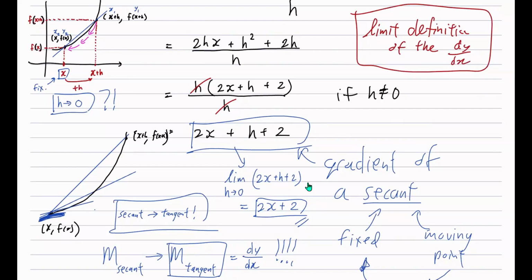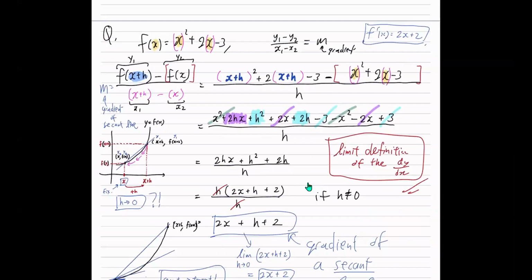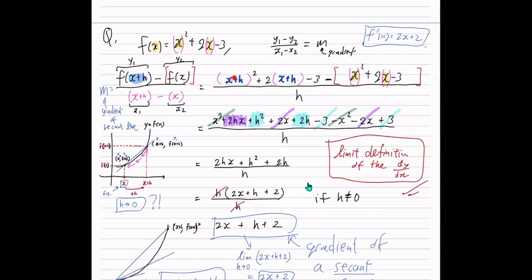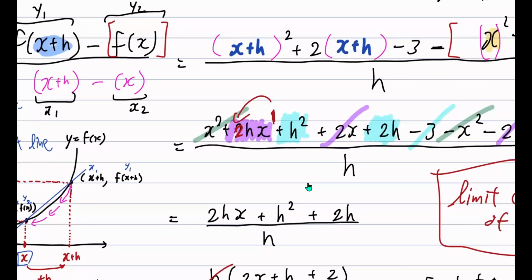Okay, you're getting closer to figuring out the reason why you need to memorize the rule, bring down the old power minus 1 to get the new. It's because of whatever you just did. When you expand a bracket x plus h squared, you get x squared plus 2hx plus h squared. Because there's a minus x squared here, they cancel off. Then you're just left with 2hx, which essentially means that the power dropped by 1. You brought down the 2 and you subtract 1 to get a new power.